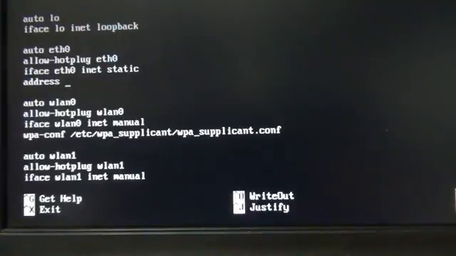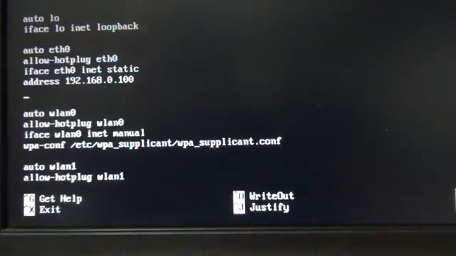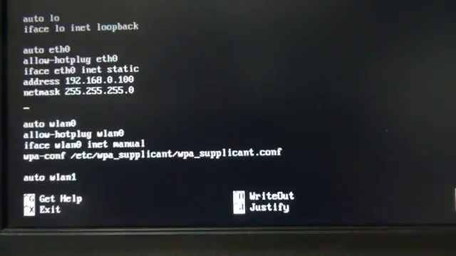In this case it's going to be 192.168.0.100. So this will give my Raspberry Pi an address of 100 on my network, which means that any of my computers that are connected to this LAN will be able to see this Raspberry Pi. Also I need to set in there what its netmask is: 255.255.255.0, which is the same as what the default one from the router was.